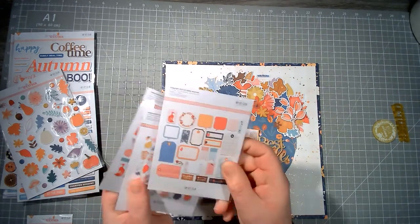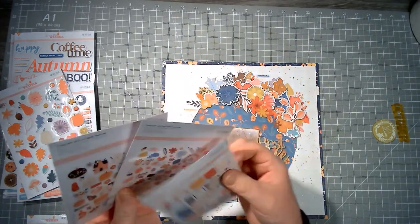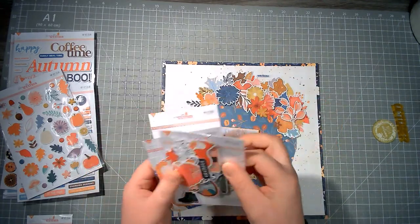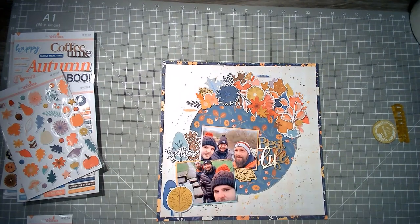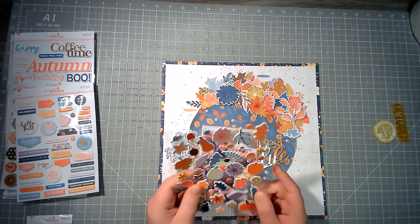I've not used any of the tag die cuts. Nope. But I have used a lot of the florals. As you can see, there's not many left there. And I've used some from here as well, puffy stickers. I do love a puffy.